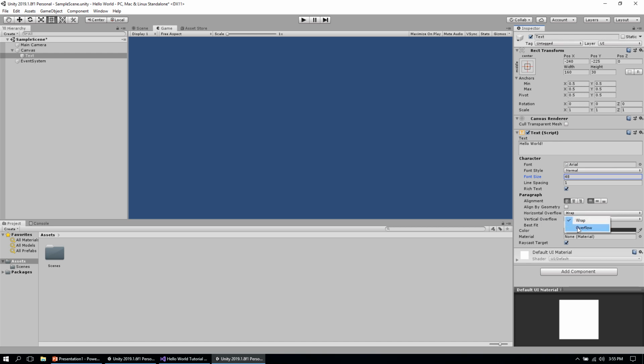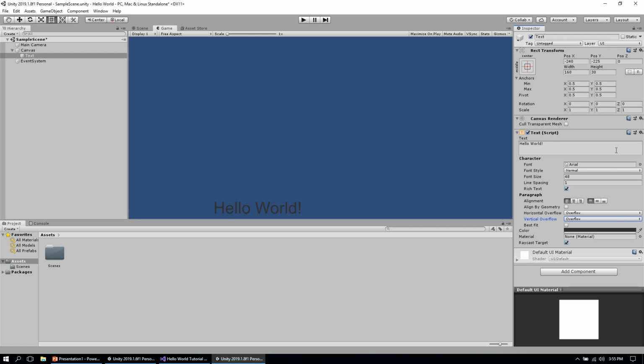And for both of them, we're going to go in and select overflow. And when we've done that, our text appears again, because now we've given it enough space to actually appear. What we're really doing is allowing it to overflow the space on the screen that we've given it, and so that allows it to pop back up.